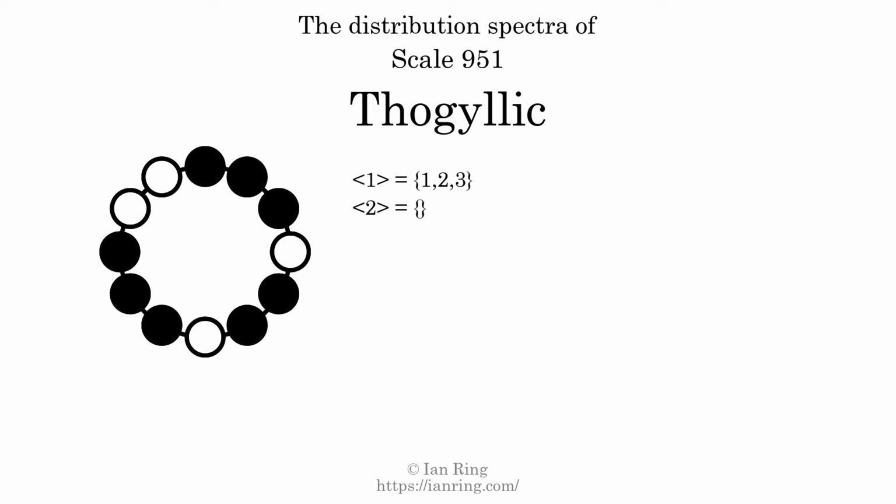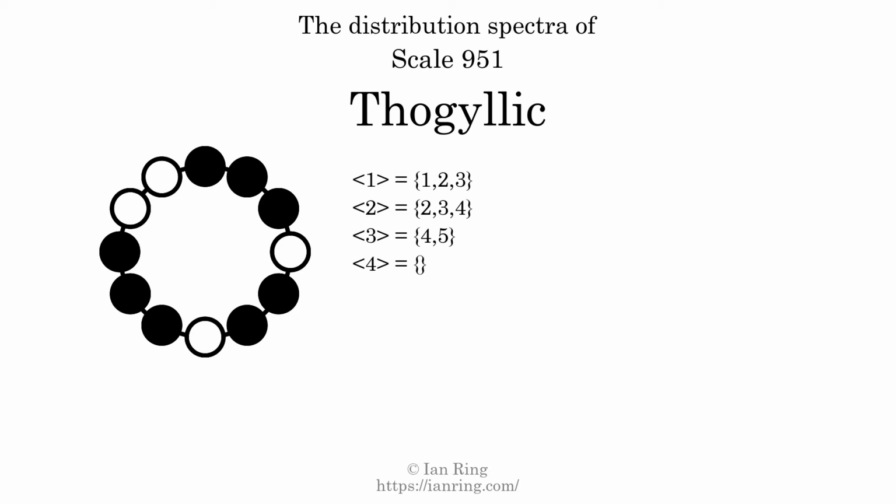The generic interval of 2 scale steps comes in 3 different specific interval sizes: 2 semitones, 3 semitones, and 4 semitones. The spectrum width of this generic interval is 2. The generic interval of 3 scale steps comes in 2 different specific interval sizes: 4 semitones, and 5 semitones. The spectrum width of this generic interval is 1.